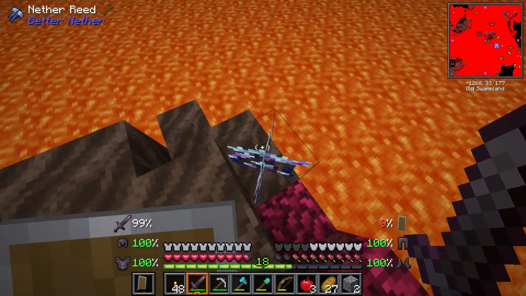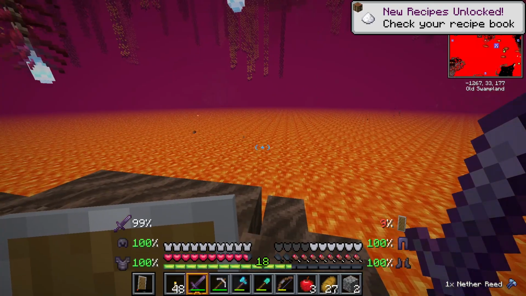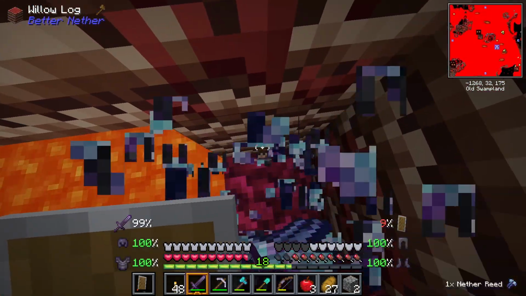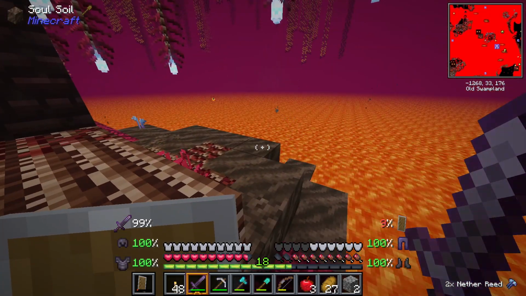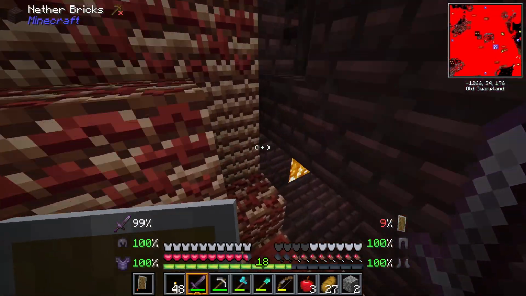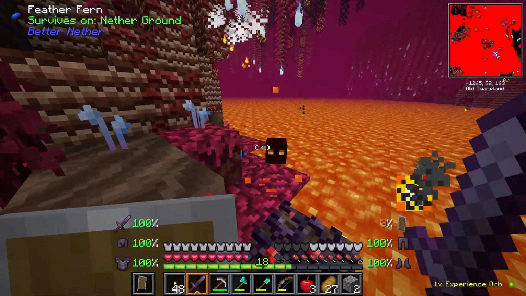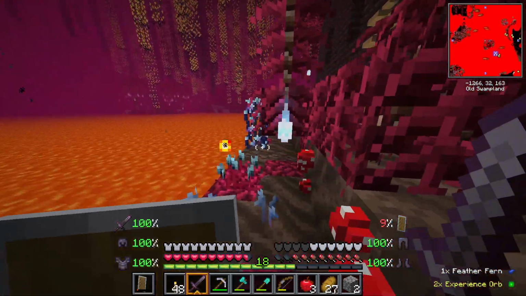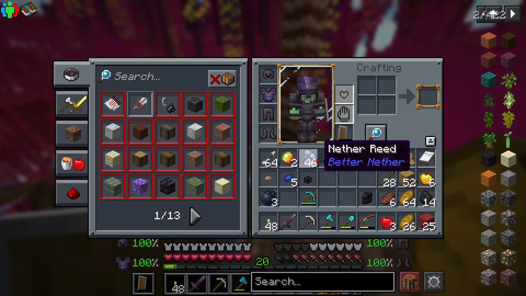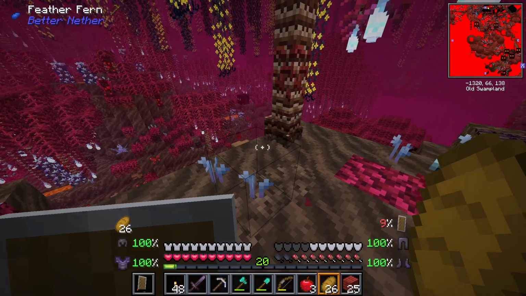Oh, Nether Reed, there we go. Right here. Boom, we got it. Yes. And there's some more right here. Oh, the double. Maybe we can make a farm with these, because they grow like sugar cane. Oh my god, there's a hay. Oh, got him. Alright, well, we got 46. I believe that would be enough. We can always go back and get more.